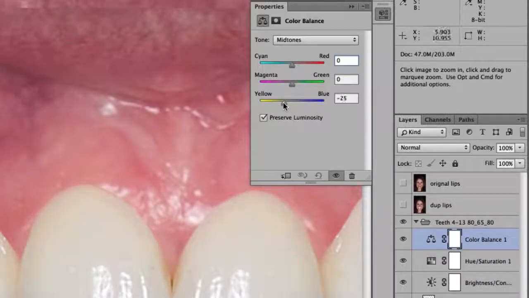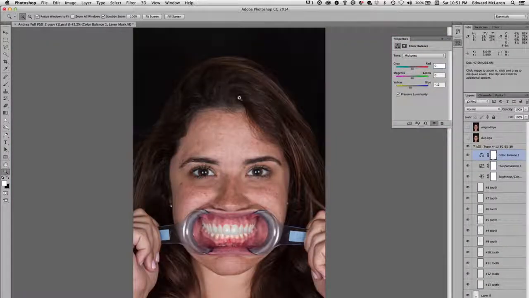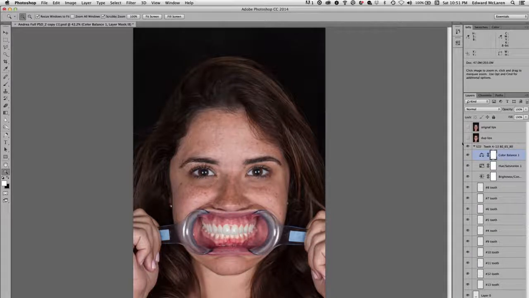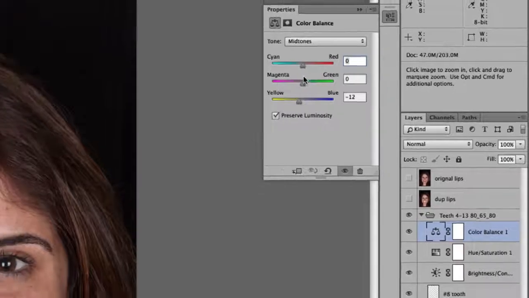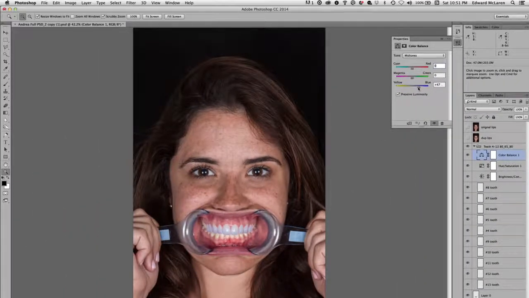Okay, so let's just say that you feel like you want a little yellow back in there. Obviously not that much, but a little bit more believable than what you were creating. Let's zoom out, so Command or Control 0, and we can see, turn that adjustment on and off, and maybe that's a little bit more believable about what you think your ceramics can do. All right, so I'll leave that in the file and I'll give that to you too. If you want to open it back up, you just double click this little icon right here, and maybe you want more green, maybe you want more blue. Obviously you're not going to do something like that, but you have the ability to play with this a little bit. Now, great, we'll close that back down.